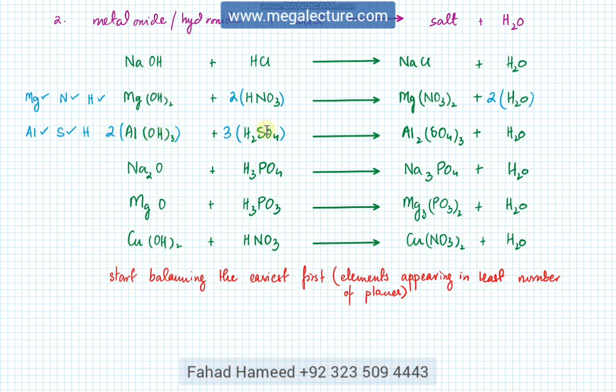And sulfuric acid has 2, but I've got 3 molecules. So that means I've got 6. So 6 hydrogens here, so that's a total of 12. So I need 12 hydrogens on the right side as well. So I'm going to multiply this by 6. I'm going to get 12 hydrogens. Now the last one is oxygen, which should be balanced automatically. You can count the oxygens. 6 oxygens over here. OH thrice, that's 3. 2 molecules, that would give you 6 oxygens.